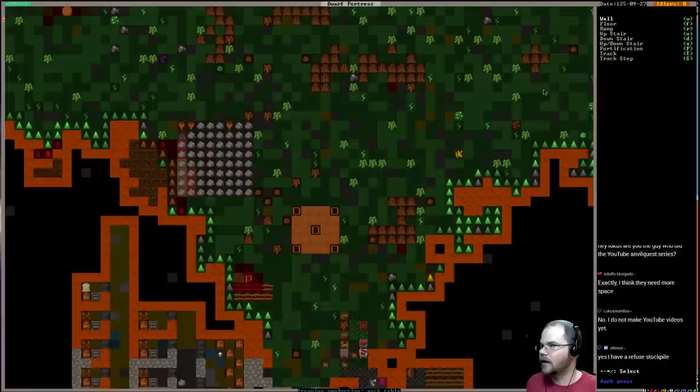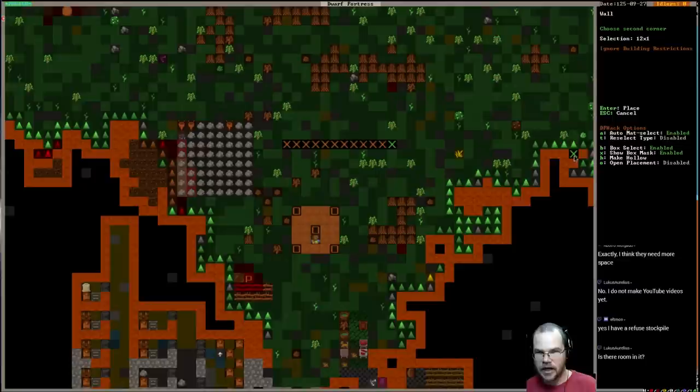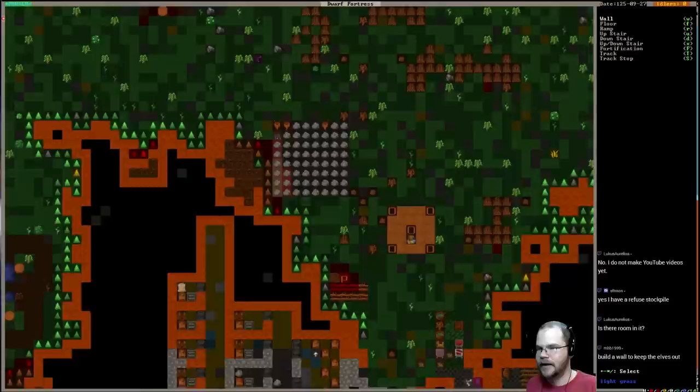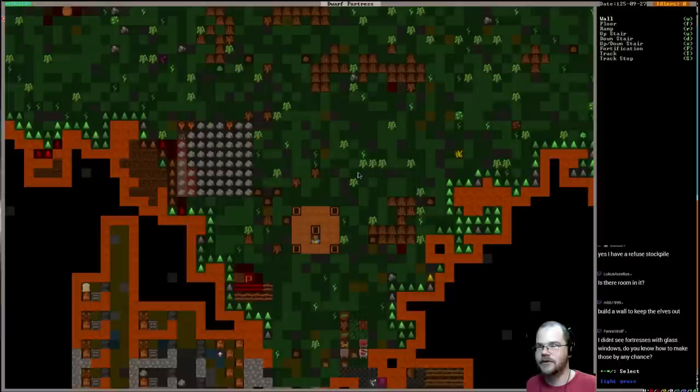We want wall. Now, there's a couple different ways of doing this. With DF Hack, you can hit B for box select, which makes it really easy. You can do something like this, rather than having to do the UMJHKH thing, like you do with planting things. So what we're going to do, we are down here. We have this ledge here. We need to build a wall, some sort of outdoor wall thing.